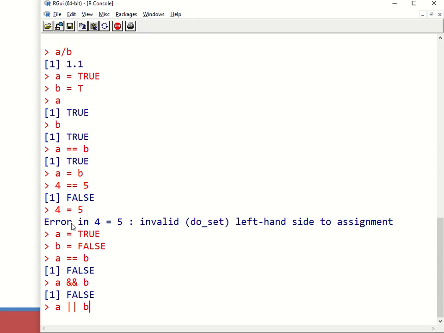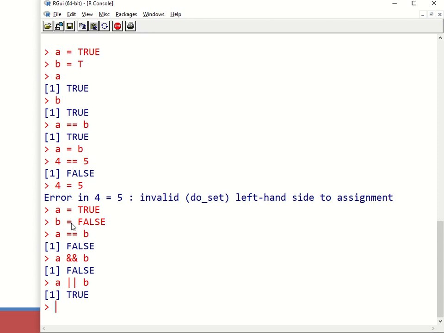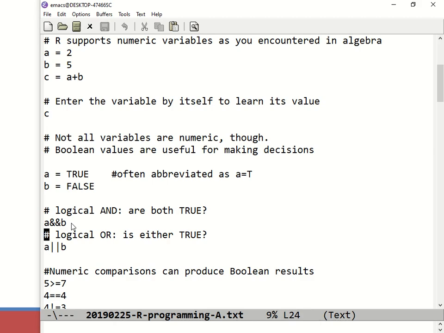We don't think about this all that commonly, but there are lots of cases in which we create logical values. So the pipe symbol is above your backslash on your keyboard, usually. A pipe B is to ask or. So true or false, false or true, true or true, all of those give a true result. Okay, so we have lots of things we can do.